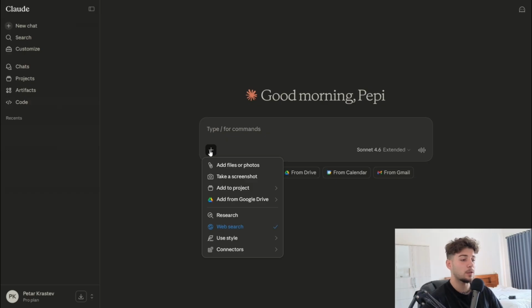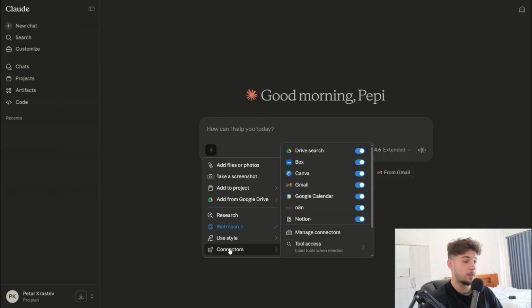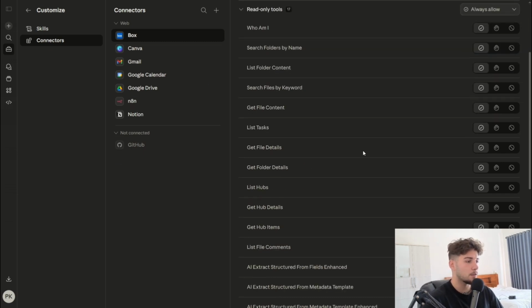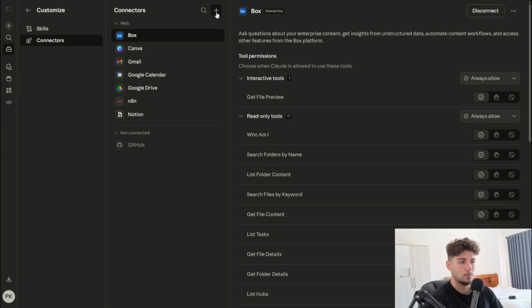Well, in reality, Claude MCP is just this connector step right here. And what MCP is, simply explained, it gives Claude the ability to communicate with your other apps and services. Like in this case, you can see Google Calendar, Canva, Gmail, and to directly manipulate things inside those tools from Claude. So I'm gonna click on Manage Connectors, and here you're gonna see all my connectors and all the permissions for them. Here on the plus icon, you can browse the connectors or add custom connector if you want.